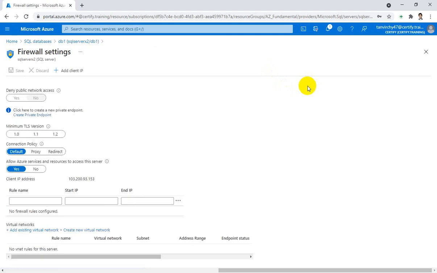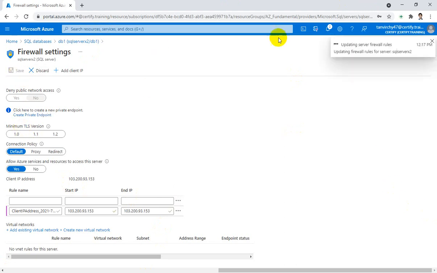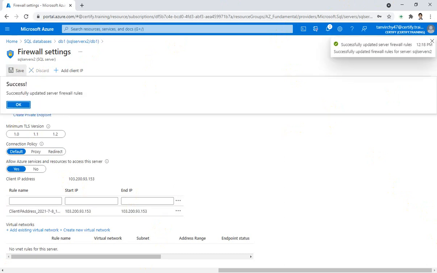Then we have to click add IP address. Then we have to click save. After saving it, you will see a success message.